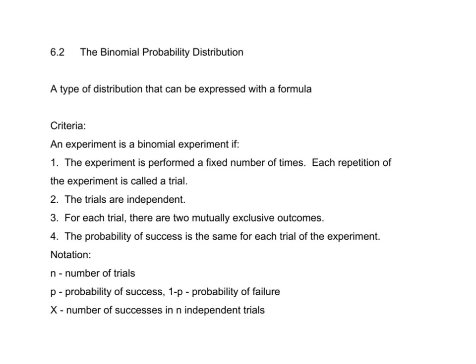Each repetition is called a trial. And then the probability of success always stays the same. So in those two mutually exclusive outcomes, we tend to think of them as a success or a fail. I'm looking to see this one thing happening or not in our binomial experiment. And then our notation, we're going to use a lowercase n for the number of trials, a lowercase p for our probability of success, and then 1 minus that if there's only two outcomes. 1 minus that probability is the probability of a failure. And then capital X is the number of successes that we're looking for in n different trials.